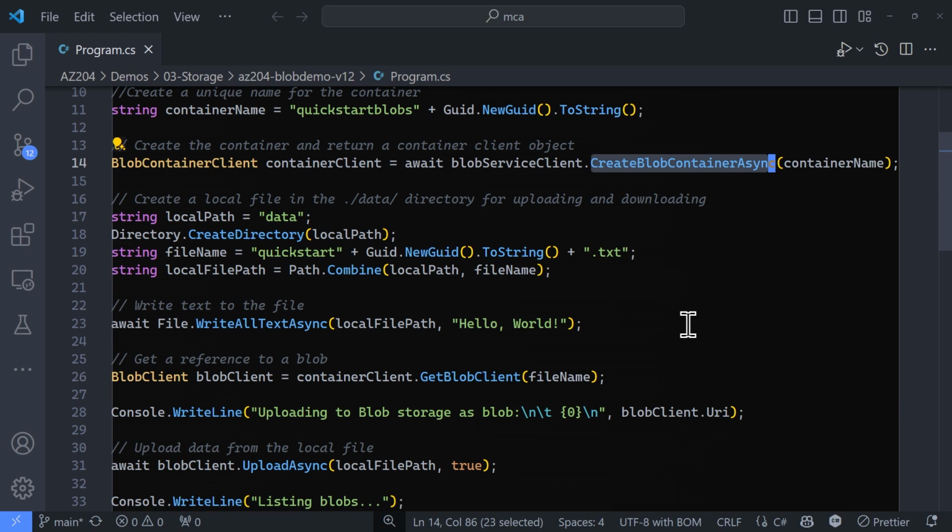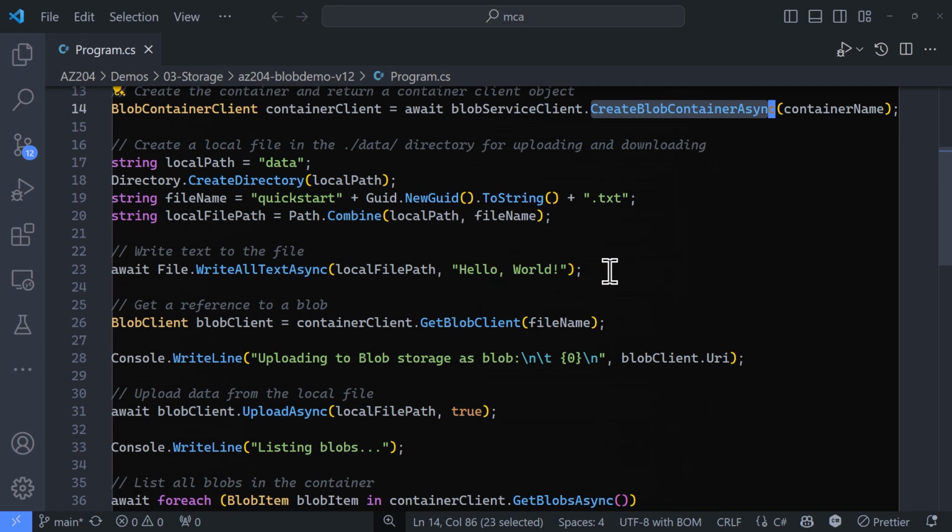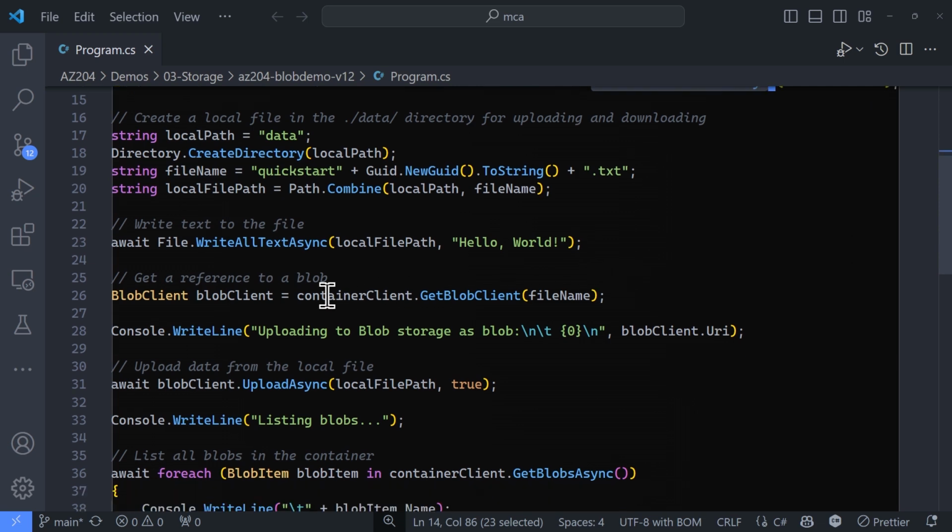And what we'll do is, this code, just for demo purposes, creates a local text file on my computer that I'm running this on right now. It will put the obligatory hello world example into that file, and then it will use that container client that we have instantiated to initialize a blob client.